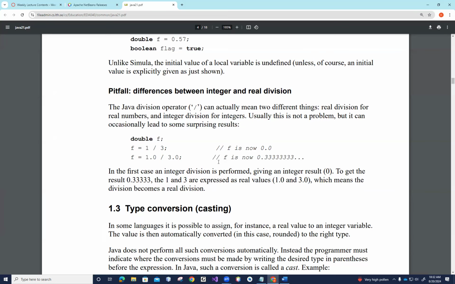All right, the next one, in case you say it's kind of troublesome: if I want to get the real number, like 0.33333 something, what do I do? Easy. Just write 1.0 divided by 3.0. Boom, that's it. Or even 1.0 divided by 3 will be fine. But 1.0 divided by 3.0 is a better way to do it.